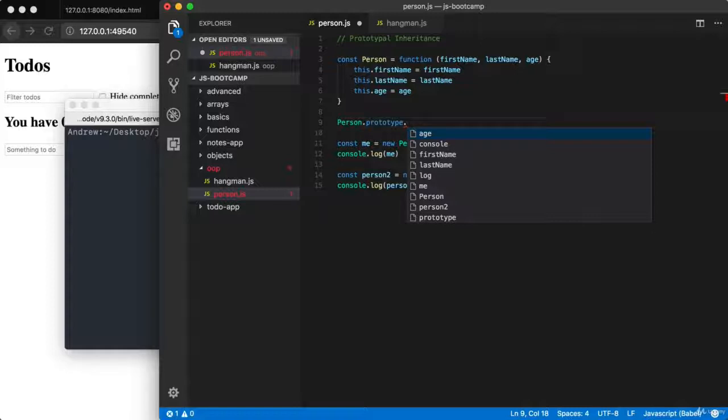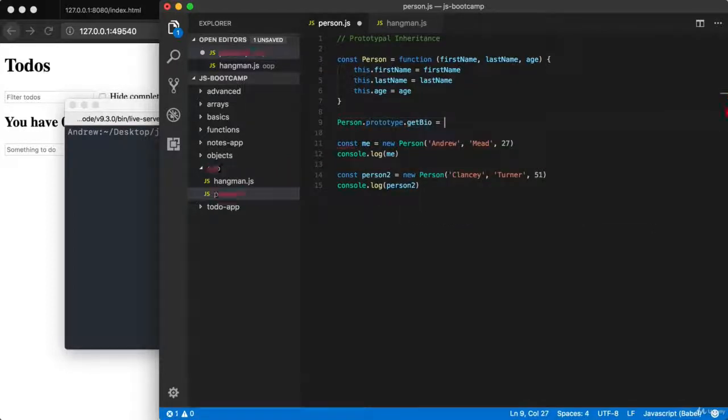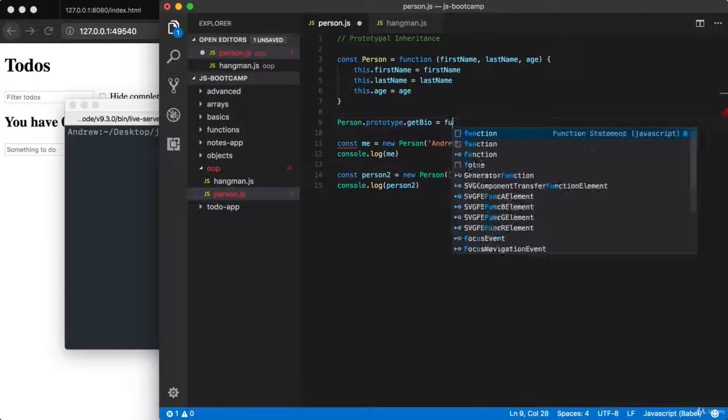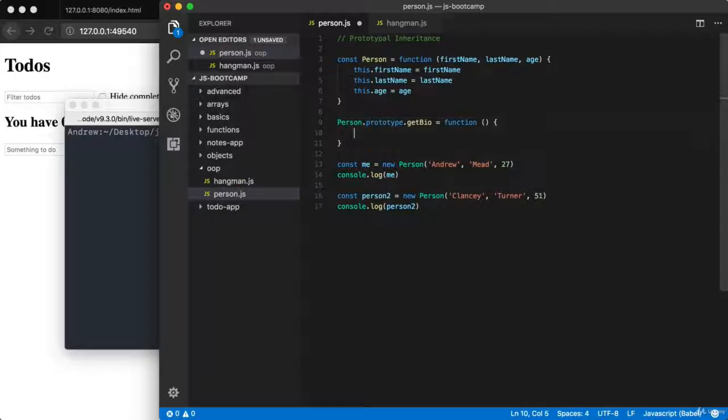Let's say that we want to call the method getBio. It is going to equal a function. And we're using a regular function, and we're not using an arrow function because inside of our methods, we also have access to this, which means that we can pull out the individual pieces of information that we actually need. So let's go ahead and set this up like we've done plenty of times before. I'm just going to return our little template string. I'll start off with the first name, this.firstName, with a capital N, then is a period, and before the period, their age, this.age.